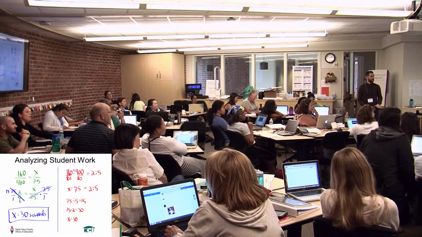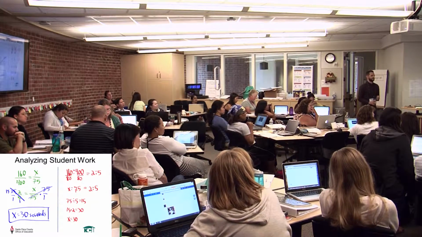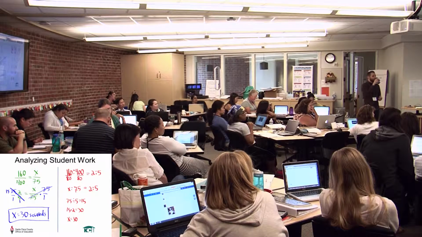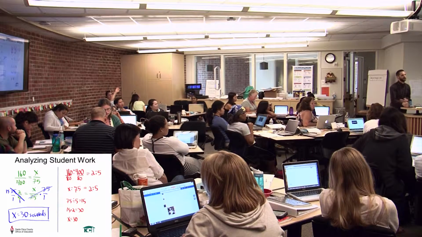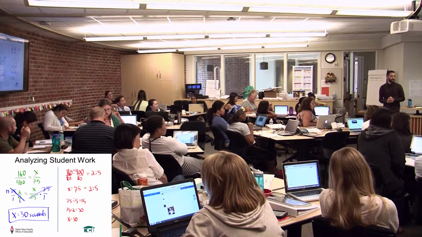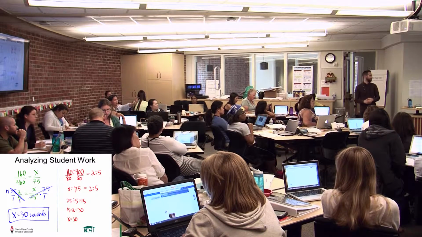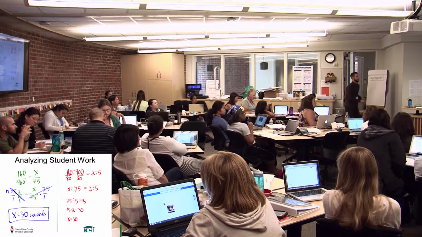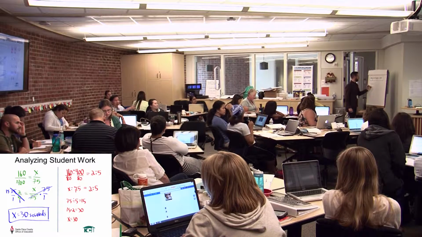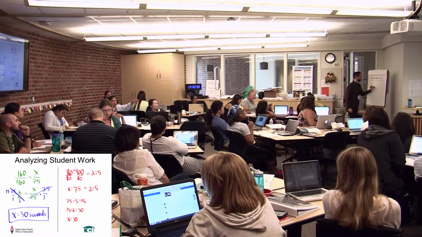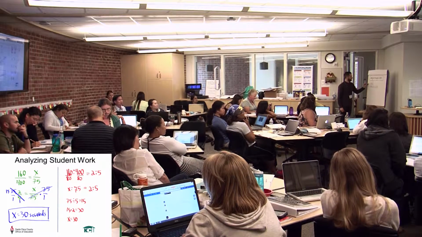But you can manipulate the green one anyway, as long as you're keeping the relationships the same. So the green is not necessarily plug and chug, because you can go 1600 to 400 is X to 75. You can manipulate, you just have to know how the numbers are connected, which the kids might not know. That's true. I like the solution in red because that's a constraint from the student thinking. The green one, setting up the proportional equation, I had students at high school level who still make a mistake when they try to solve the proportional equation. So I think the red one is good. Right, because if you put the numbers in the wrong spot, then the proportion doesn't work.